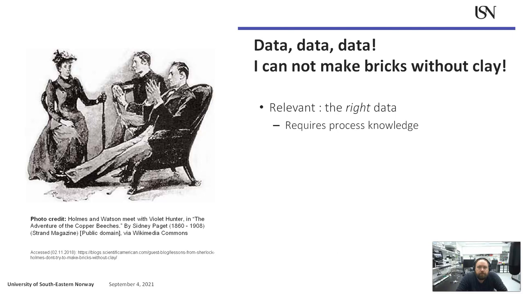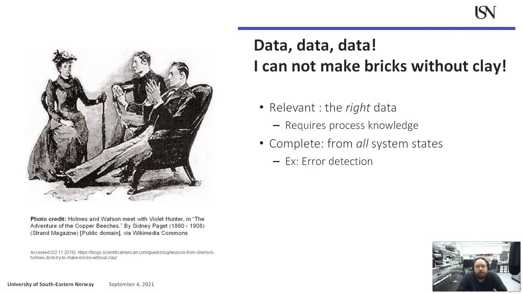The first thing which is important to understand is that you need data that are relevant. That means the right data. You have to collect data which is containing the knowledge you want. And that does require some understanding of the process that you are studying. You really need to understand the system that you want to build a model of, and you have to ensure that the data you collect is relevant for whatever phenomenon you are studying. Another keyword is that you need data which is complete, in the sense that it covers all the system states that you are looking for.